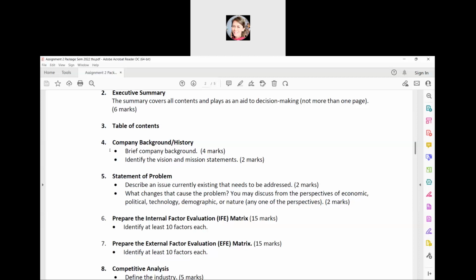You choose one. All right, because you're going to be reading the annual report. So annual report may focus on any of these, right? Some groups may see that okay, oh, there's an economic problem issue. There's another group would see that oh, there's a demographic issue in here or nature, yeah. So just select one, all right. Even though you see a lot of issues there, you decide to just select one. So this is the statement of the problem.